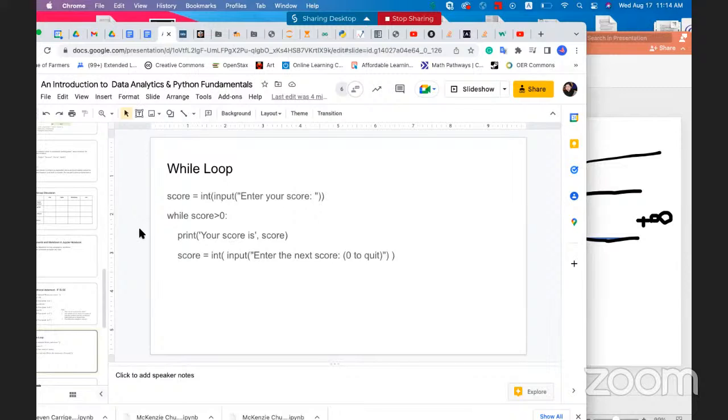Yes, correct. When we know how many times we need to iterate, we use a for loop. For example, you want to iterate a list or iterate from a number 0 to 20, you use a for loop. And if you only know the condition when you have to stop, then you use a while loop.